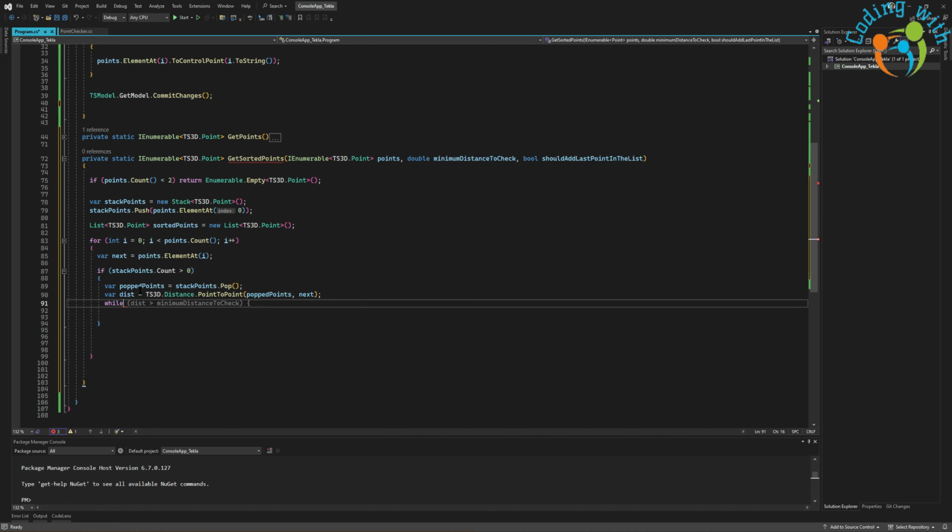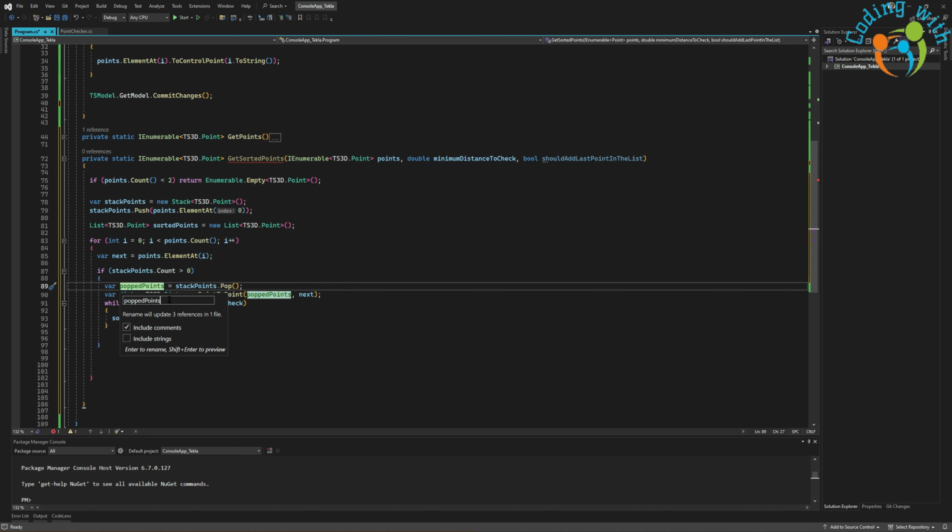Then we need to say while distance is greater than or equal to minimum distance, we need to say sorted point dot add popped point. Let's change that to point, not points.